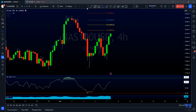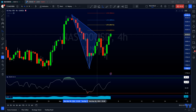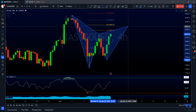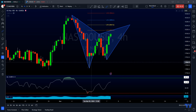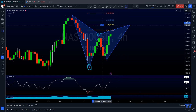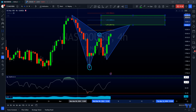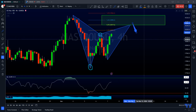But we're looking for an X to A, a swing high to swing low move, this directional move right here, an A to B right here, our retracement, a failed extension down, which is going to be our B to C. And for our D leg, we're looking for a move up to our 127 extension. That 127 extension is taken from the low of the A leg to the high of the B leg. And that's going to give us a nice completion zone right here with stops above our X leg, which is our previous level of structure resistance. Now, if we zoom out a bit, again, this is a selling opportunity.